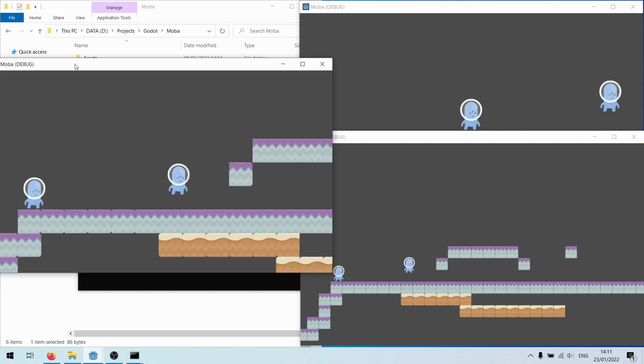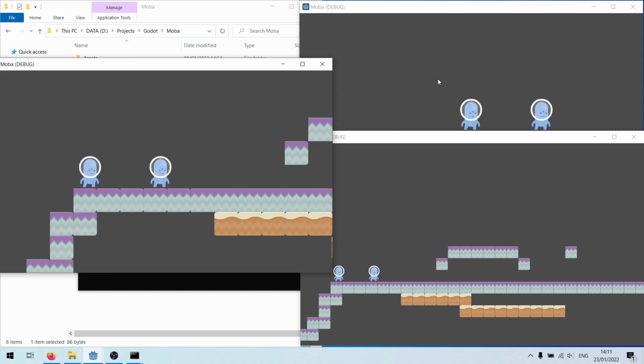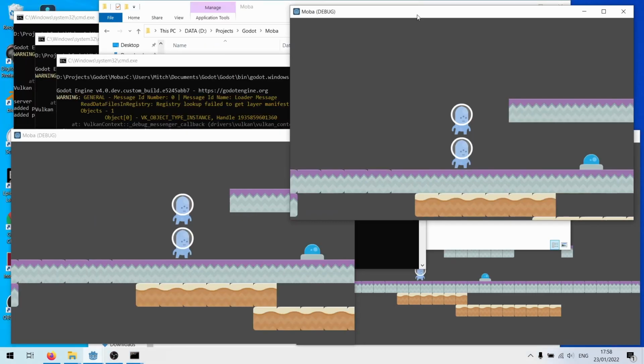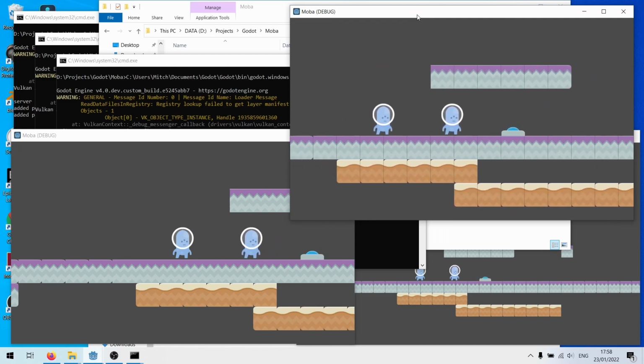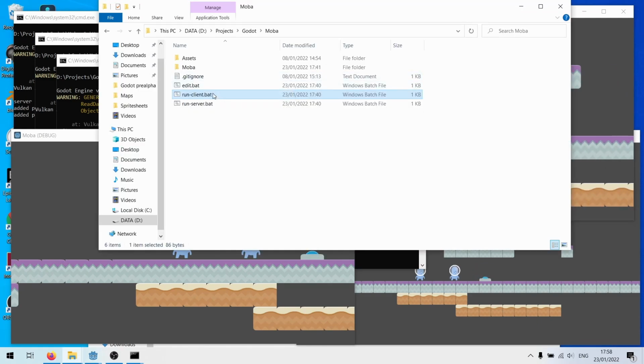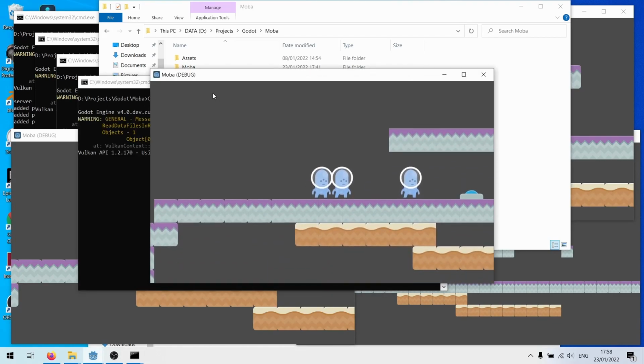What's even better is that I don't even need to do any state management. Instead of worrying about calling RSet or an RPC for newly connected clients, Godot just does it all for you. Like here, where any player can press this button. It replicates to everyone else on the server, and it's magically set up whenever anyone new connects.